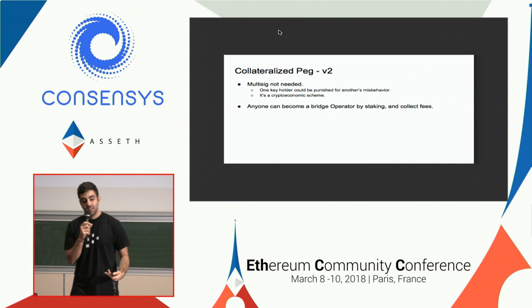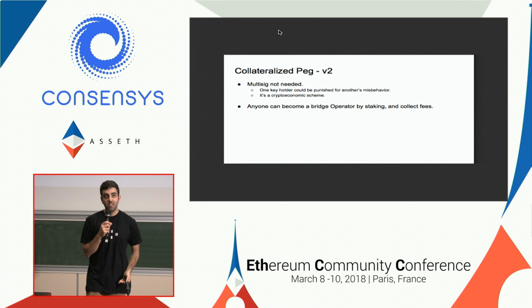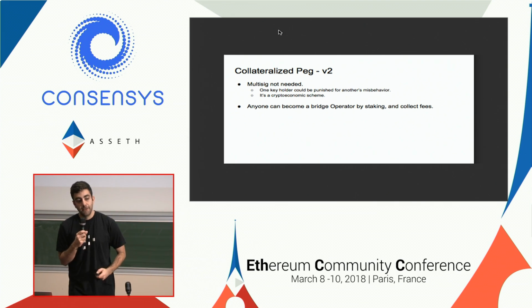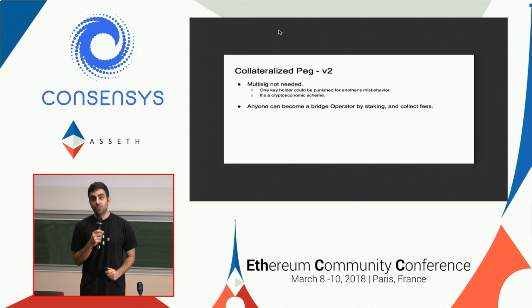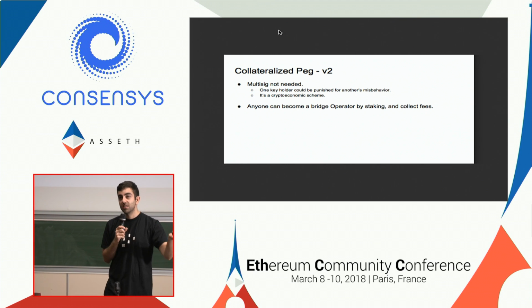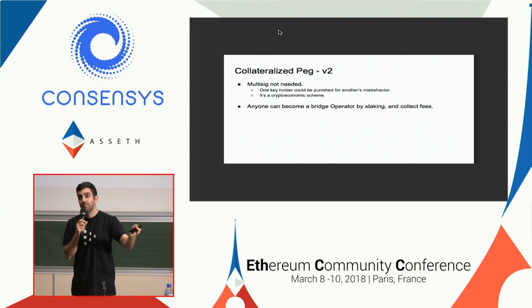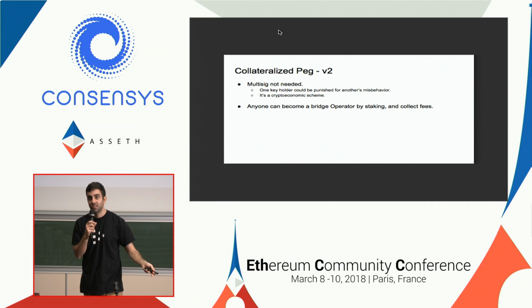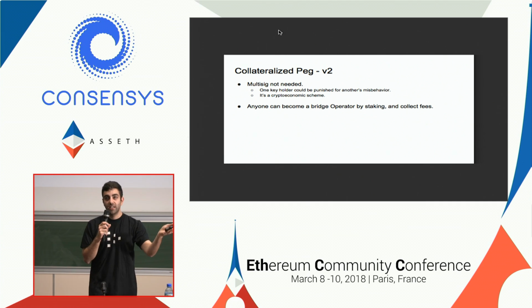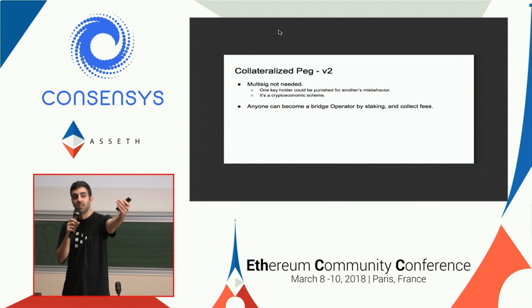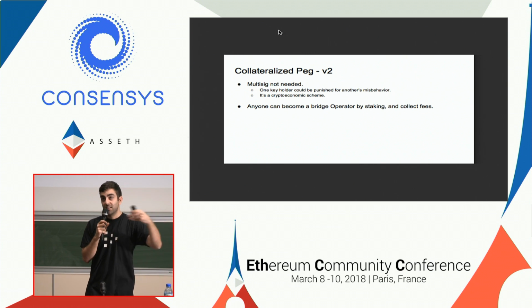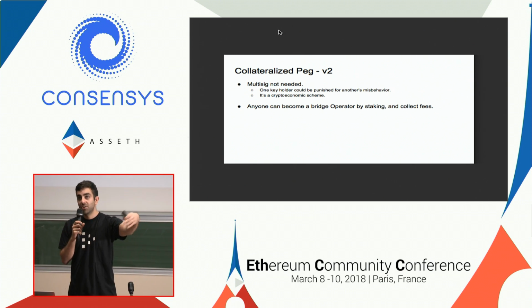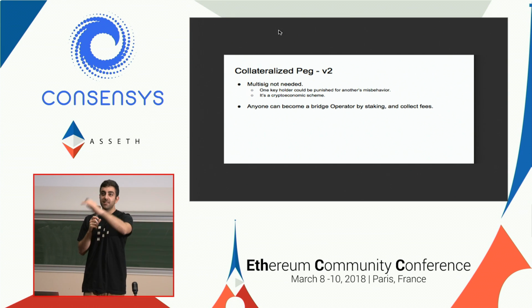So then we started thinking about this. Is the multi-sig actually necessary? And the answer is no, because there's first a problem in which any of these key holders could be punished, could lose their stake due to the misbehavior of other parties that they don't have any control over. So if 3 of the parties decide to sign a transaction and send money to themselves, they could end up getting the other 2 slashed. Or if not all of them are up and this timer runs out, you could slash all of them.